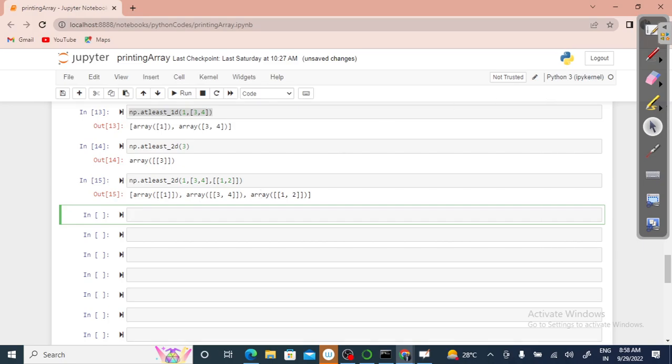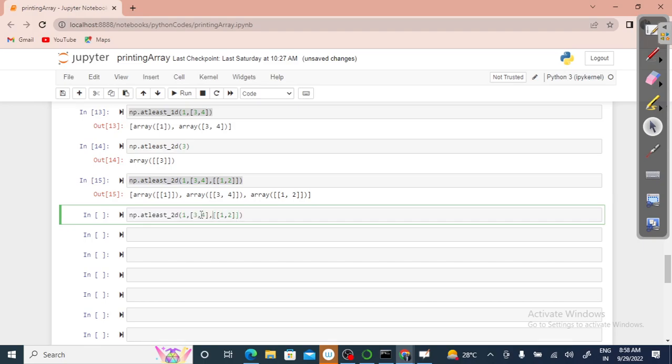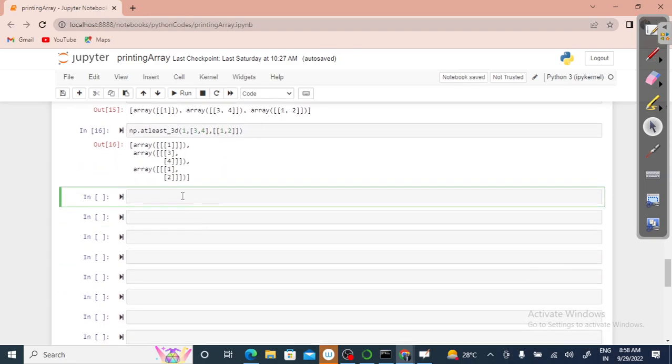The same thing happens with 3D. If I copy this part and use it here as 3D, you can see each and every item is converted into 3D. The first array is converted into 3 dimensions, this one is also converted into 3 dimensions, and so is this one.